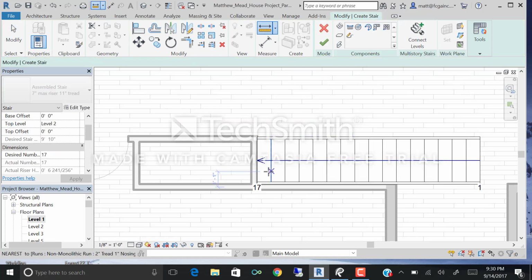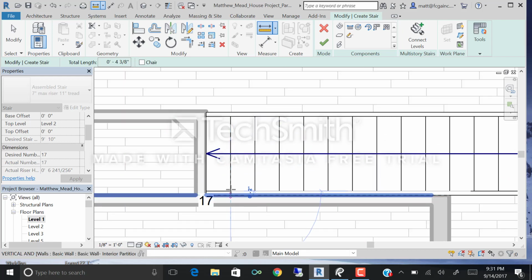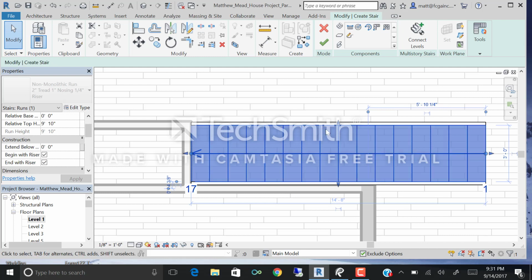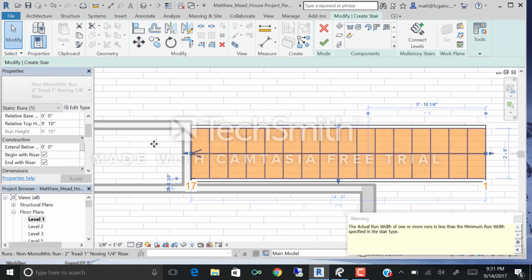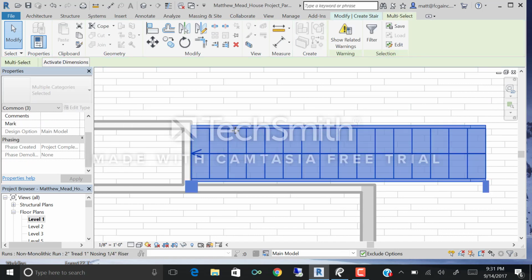But if we notice that our stair is actually 3 feet wide, it's actually 3'4" total, because we have a 3 foot clear stair width. So if I click on this, I'm actually going to make this a little bit narrower. I'm going to make this 2'8", because I want the inside of that stringer to actually be on the inside face of that wall. Okay, let's just realign this.